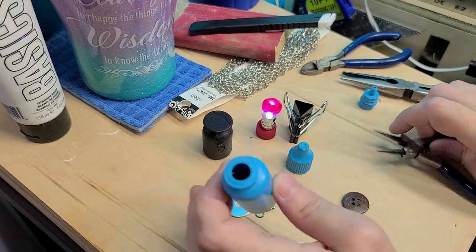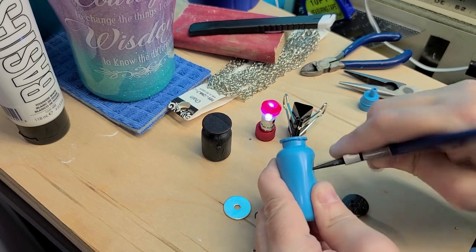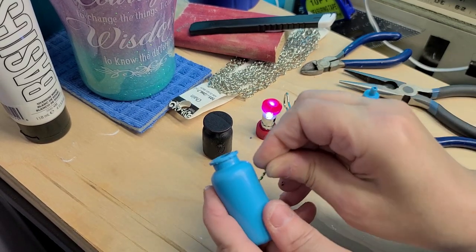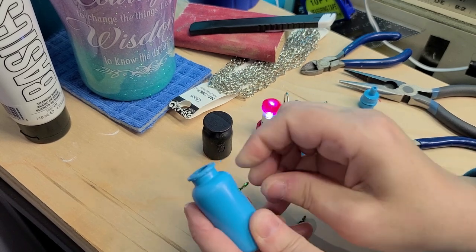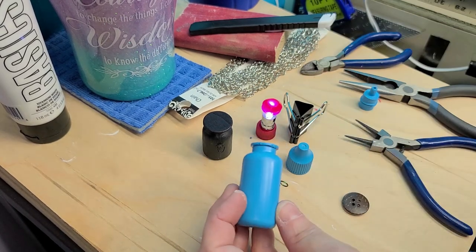Once you have that, then you can measure down where you want your handles to be, and you want to poke a little hole right in there. Take your wire that you just cut, and you want to fit it in there. Okay? Just like that. Do the same thing on the other side.